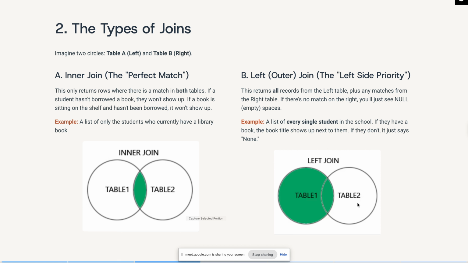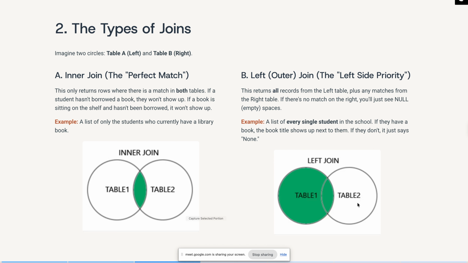Okay. So left outer join. Left outer join means our priority side is the left side. So which table is on the left side?